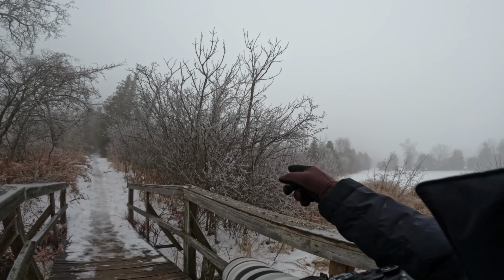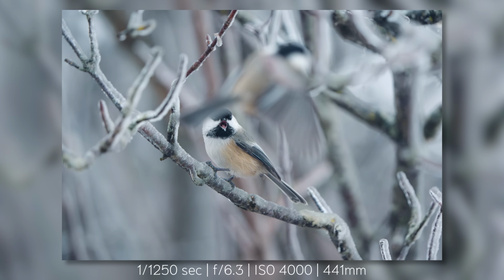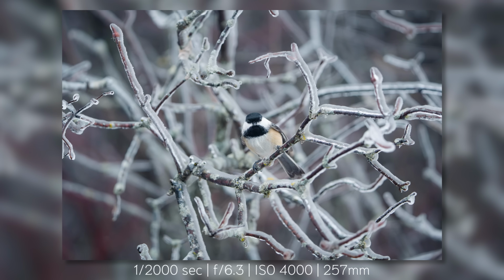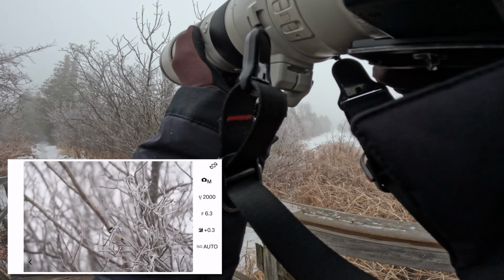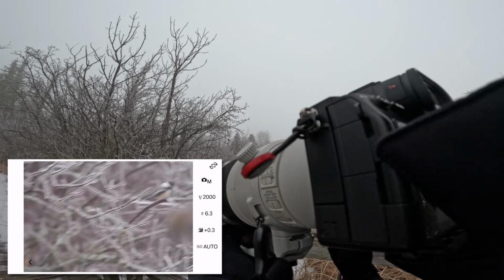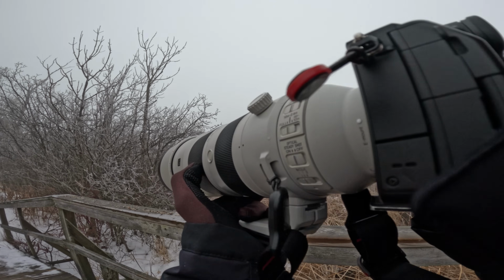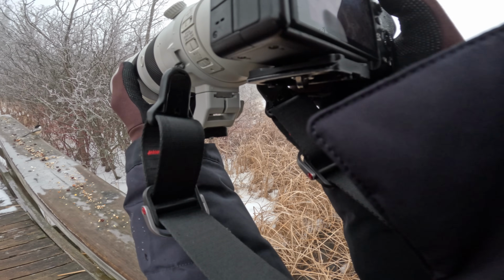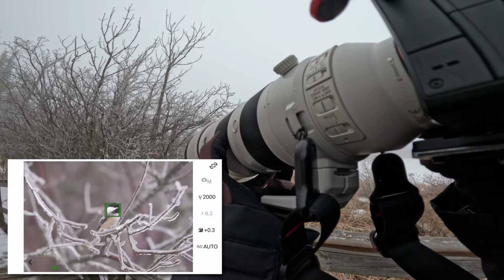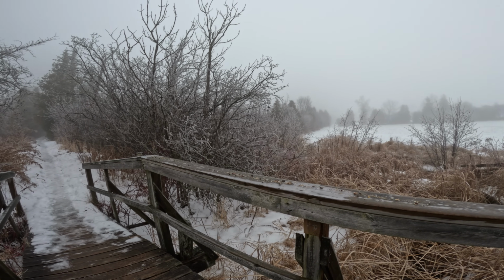Okay, yeah, the coolest photos are happening right here in that tree. That one jumped away so quickly. It'd be so cool to capture one flying directly head on at me. So you kind of need to stay at 200 millimeters because of how close I am. It's just so tough if you're at 600 because one quick jump and they're out of frame. You just can't keep up with it.